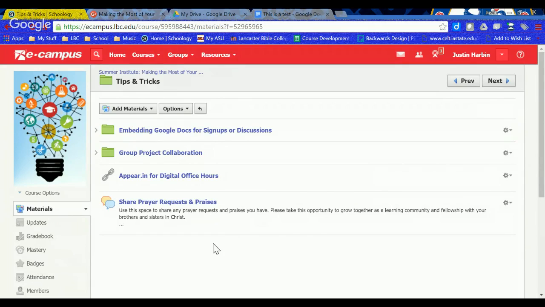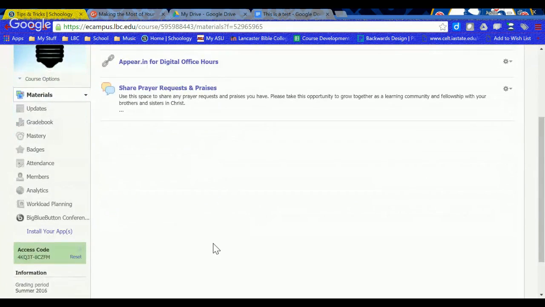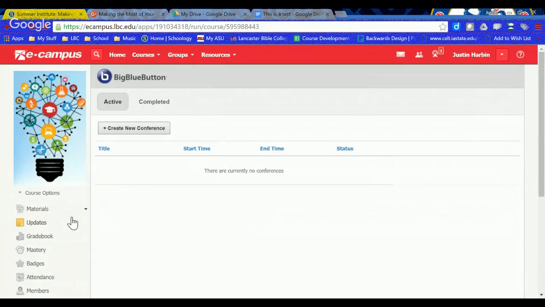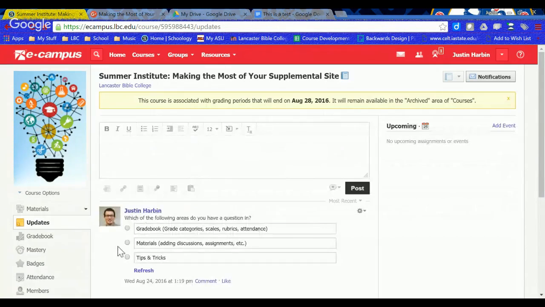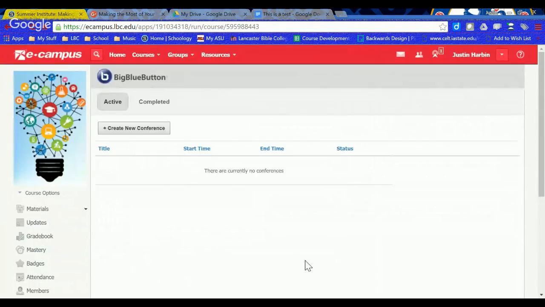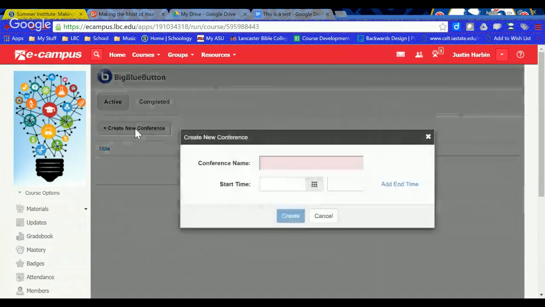So we have two great options for you, two different options. The one has been installed site-wide for everyone. On the left-hand menu, you can see at the very bottom, big blue button, Conference. This is your choice really for those sessions you want to be more instructive, okay? And, oops, I just went somewhere else. And so Big Blue Button is a place where you can actually upload whole PowerPoint presentations and have a whiteboard and draw as you're teaching your students. So that's more of the setup for this one. You're going to hit create new conference. You can give it a name.